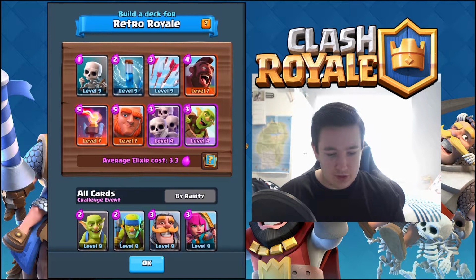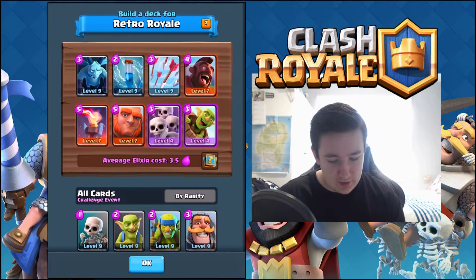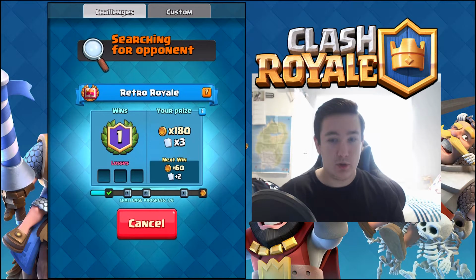Before we start, I might want to change the deck around, actually. Because really, though, I don't think we need one Elixir Skeletons. I probably want to put in minions, actually, just in case. So we'll just see how well we do in the next battle.